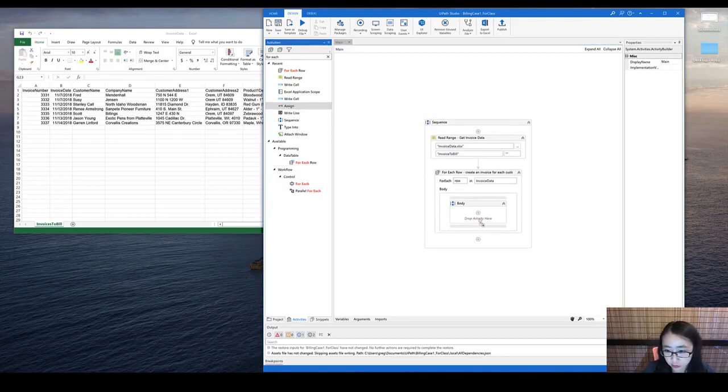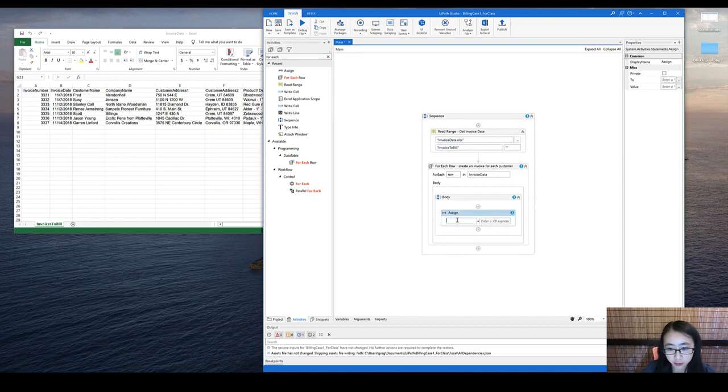So let me illustrate here. For example, I want to get the invoice number, right? So here I'm gonna create a new variable called invoice number and assign it with the value of that invoice number. So here, as we are iterating through the table and the invoice number is stored in column number 1, right?